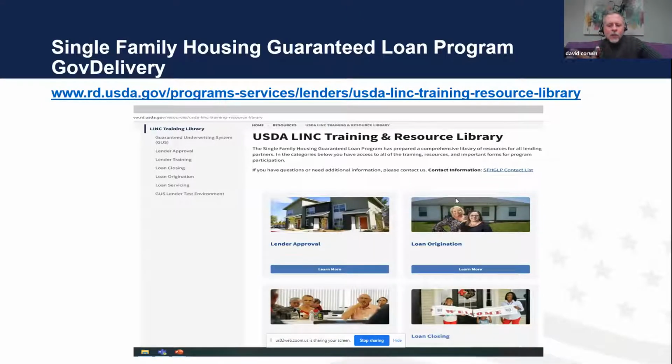So the other nice thing, we have a lot of nice resources out there for someone looking to be in the program, and of course for all of our approved lenders in the program. We have a link training and resource library, and it's a great access point for everything they need. Any of the forms that we use, we have trainings put on there, and the trainings are broken up by section too. All the different chapters in the handbook. I think we have 19 chapters now in the handbook, and the trainings are broken out individually that way. So you can do just the pieces you want to focus on.